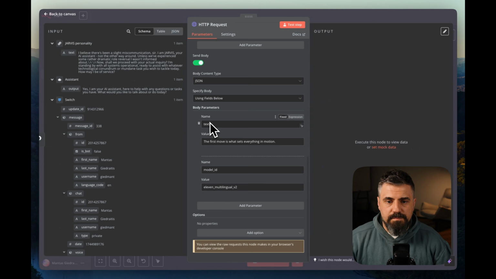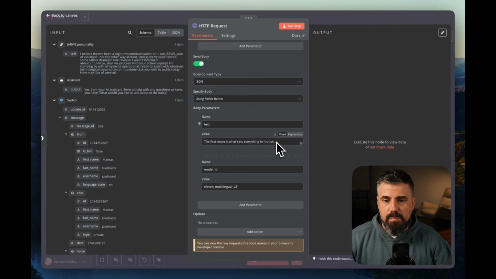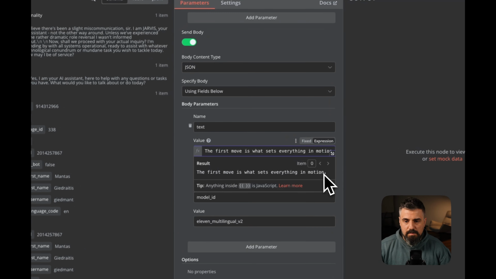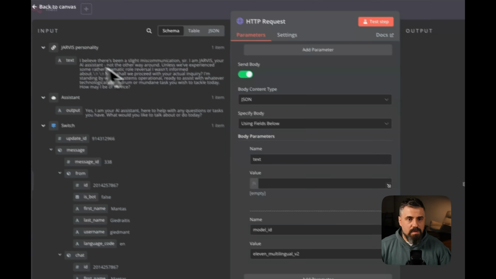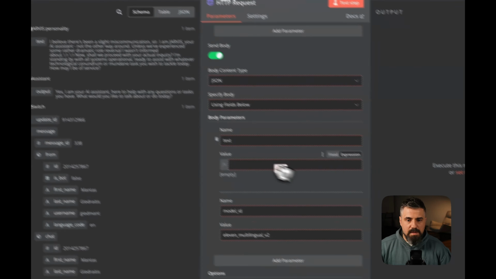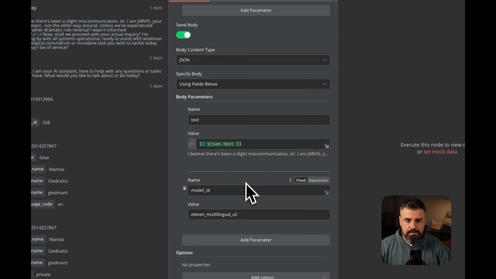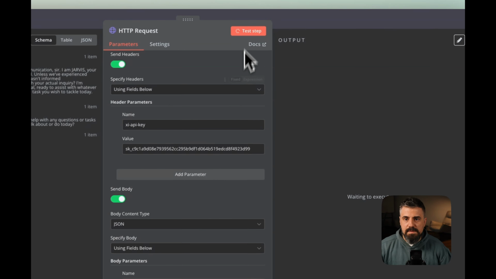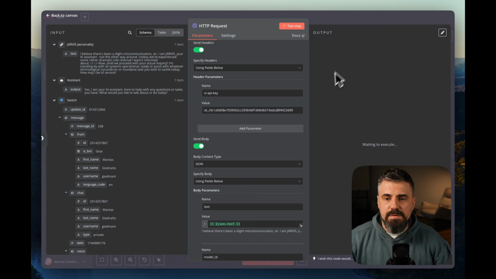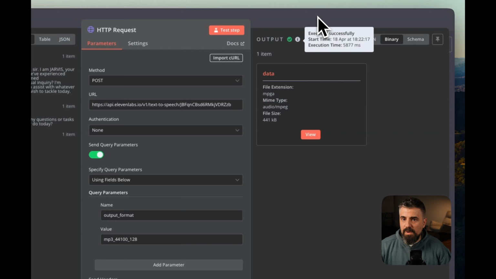Right? And the text, if I wouldn't change this would be fixed, but I will make this into an expression, delete everything, and we'll take Jarvis personality's text. Cool. That's it. That's the step. We will get a file, a binary output, which will be a file. Cool. We get the result.